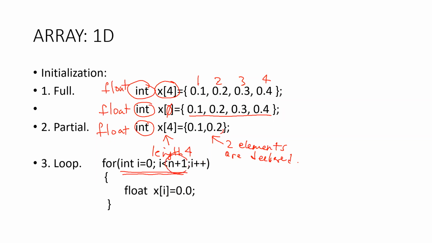Mungkin ada yang confuse, boleh buat macam ni lah. So saya tekan kat sini. Integer I equals to 0. So the first index is 0. And then I is less than 4. And then I plus plus. Okay. Sebab apa 4? Sebab dia akan berhenti dekat 3. 0, 1, 2, 3. Ada 4 elemen start daripada index start from 0.